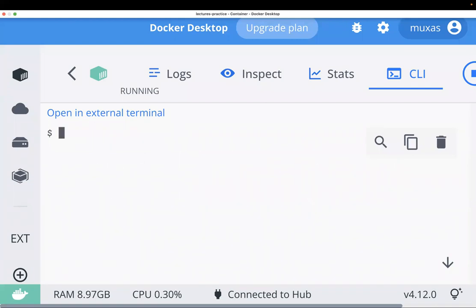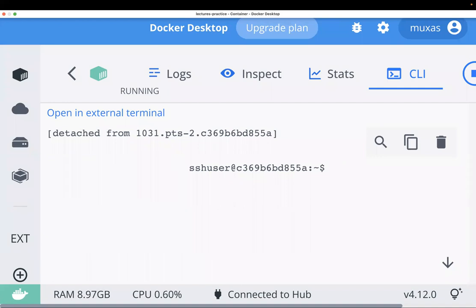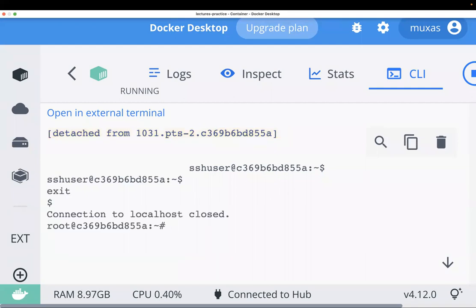Okay, screen, it is created. Now we can launch some program like sleep 20 in the background, for example. I already forgot how to get out of screen. Control A, D. Okay. So I pressed certain keys and I detached from this screen. It simply means that I can attach to it later. So this screen is running. I can even disconnect from the user. So I disconnected. But this process is not killed.